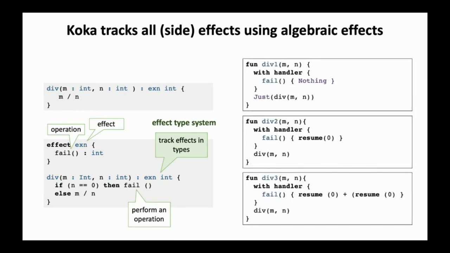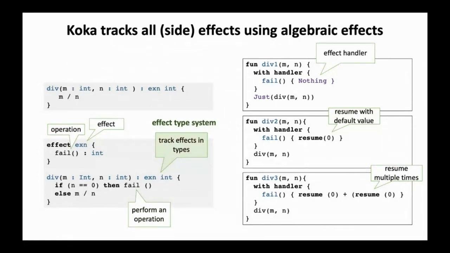For example, we can easily define three applications to div using different handlers. In the first case, we turn the div result into a maybe result. So, when divided by zero, we will get a nothing. Or otherwise, we will wrap the result inside the just constructor. In the second case, we resume the original computation with zero. So, one divided by zero would return zero instead. We can even resume a computation multiple times. In the last case, we somehow want to resume the original computation twice with zero and return the sum of it. Note how using algebraic effects, we can define three different implementations using the same underlying logic, but just with different handlers.